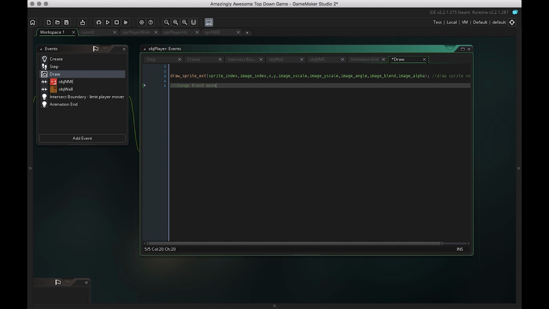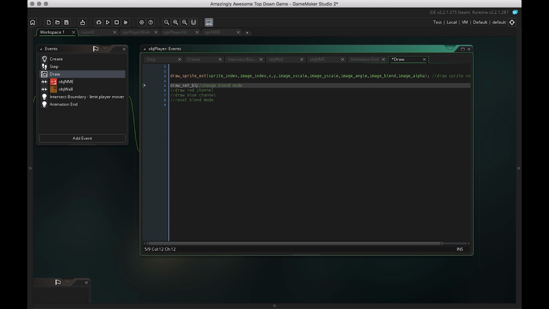So I'm just going to start off with some comments so that I get an idea of what it is I want to do. It's a way of sketching out what I'm going to do. The first thing I'm going to do is change the blend mode. Then I'm going to draw my red channel and my blue channel. And then I have to reset my blend mode so that everything else draws normally. Whenever you do change your blend mode or your alpha or the color that you're drawing in, you want to reset everything back to normal, or else the whole screen will be drawn in this way.